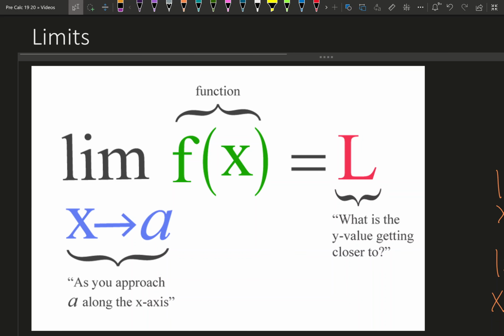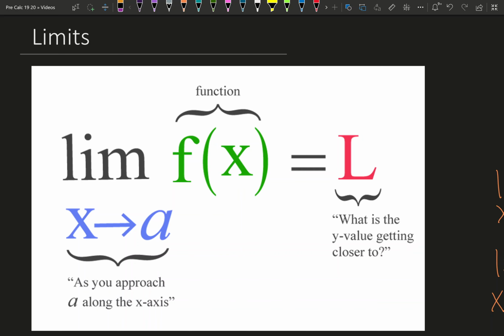We always need this lim, short for limit, and then underneath that it is going to have x, which is the variable we're going to be looking at here. And this arrow means approaches. And there's always going to be a value a. Now, that can be a constant value. It can be an infinity, a negative infinity, and we can approach from different directions, which we will take a look at in a minute.